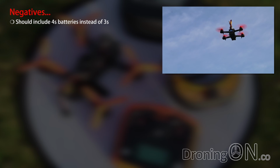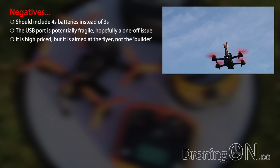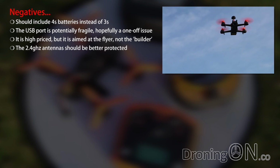It should really include a 4-cell battery instead of the 3-cell batteries which it comes with, or as a minimum at least include one of each. The USB port is potentially quite fragile, although hopefully that was just a one-off issue. It's quite high priced, but it's aimed at the flyer, not the builder. Consequently, you're paying for the price of somebody else to put this and the specific components together. The 2.4 gig antennas on the rear should be better protected, although during our flight test we didn't have any issues with them hitting the props.